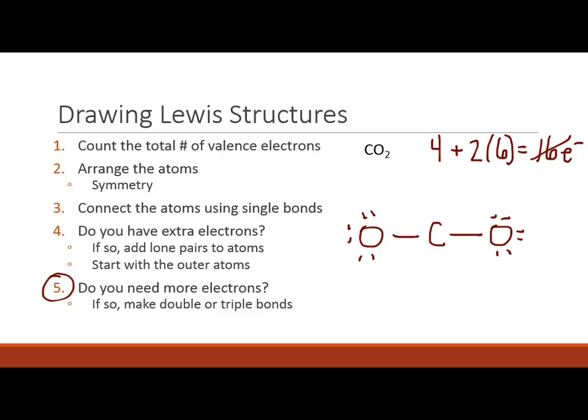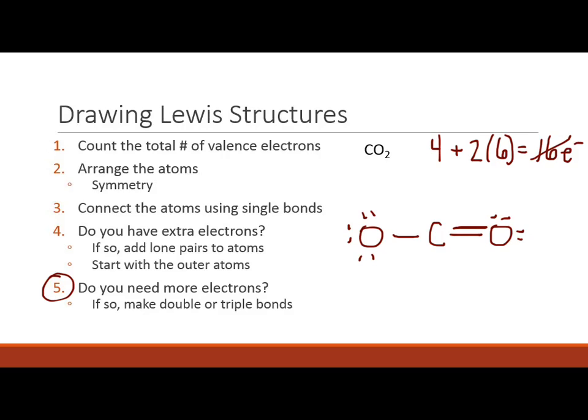So we need to somehow force the oxygens to pass over some of those. So we're going to force the oxygen to make a double bond. I'm going to remove this pair of electrons on the bottom, and I'm going to put that in as a double bond here, right? So I've just shifted that over. Now notice that this oxygen still has 2, 4, 6, 8 electrons around it. So the oxygen is still perfectly happy. Is the carbon happy? Well, not quite, because it only has 2, 4, 6, so it's still not quite enough. So I'm going to force the oxygen on the left to share a pair of electrons.